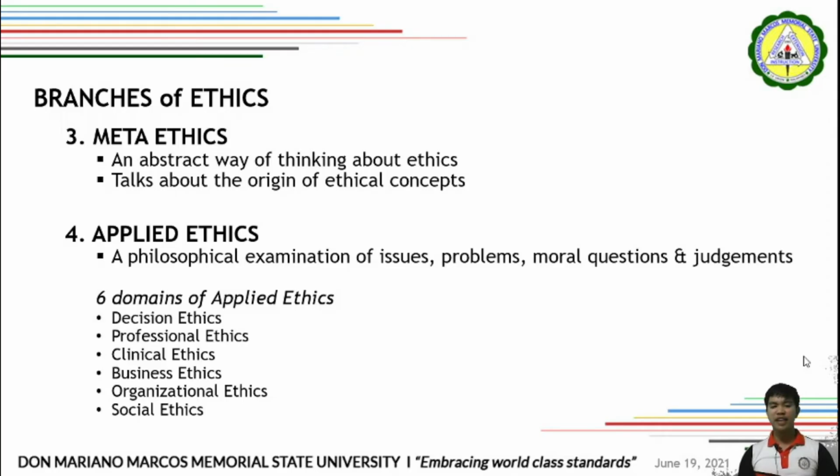So, pag titignan mo, dami, di ba? Kahit sa iba't ibang branches, madaming domains. Sa applied ethics, meron tayong decision ethics, professional ethics, clinical, business, organizational, and social ethics. So, ayun. Pag sinabi mong decision ethics kasi, it talks about the ethical decision making process. So, paano ba magdesisyon ethically?